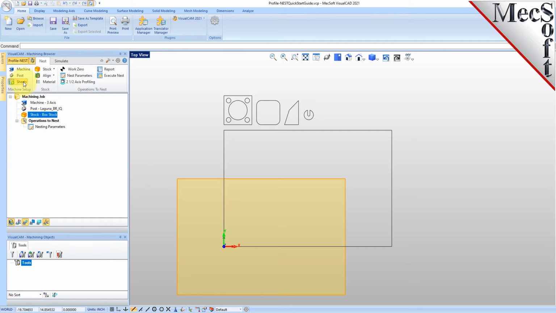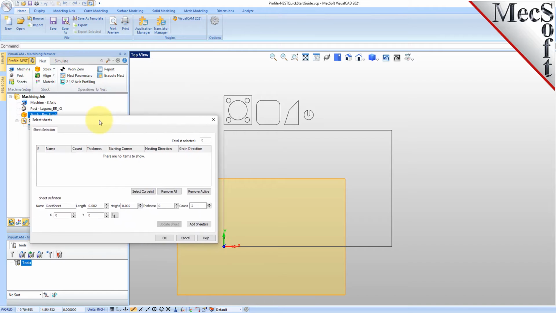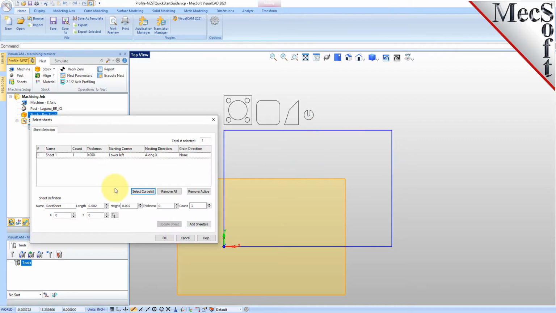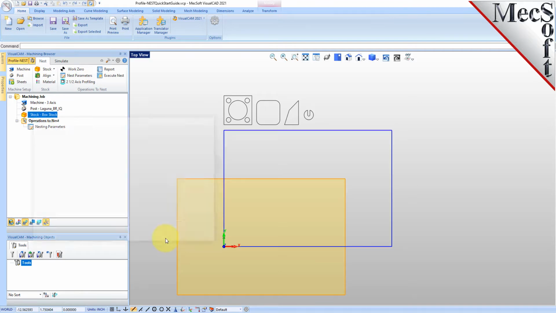I mentioned earlier, if you don't have geometry created and you want to specify the sheet, you can give it a name and length and width and thickness here, and then pick Add Sheet to define the sheet. Since we already have our sheet rectangle drawn, we're going to use the Select Curves option. Then we'll select our rectangle and then right-click. You see that it adds the sheet definition to the dialog. You see that there are multiple columns for defining the sheet. Let's set the sheet thickness to 0.25 and leave the sheet count to 1. Later on, I'll show you how to calculate the sheet count automatically. Now we pick OK to close the dialog.